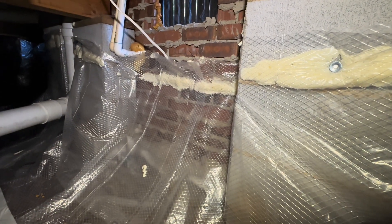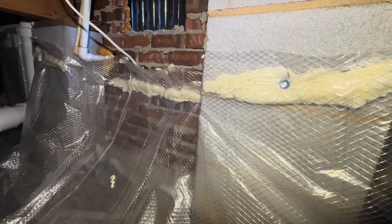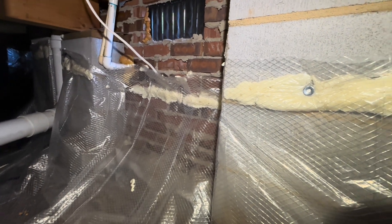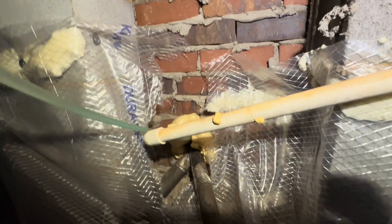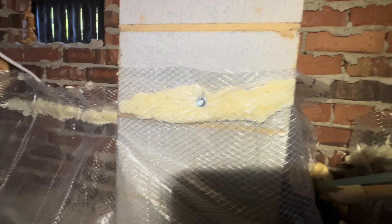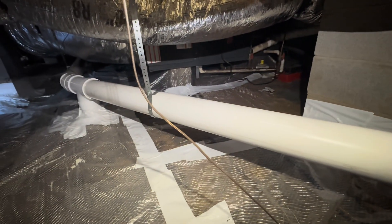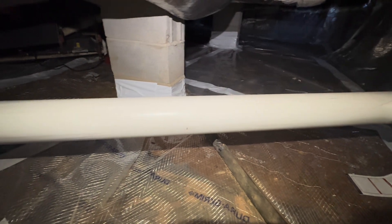Let's talk about some things that were done well. I like the foam — we're trying to create a good seal here. Could the liner be tidier? Absolutely. But is it sealed? Yeah, that's decent. There are some areas that aren't sealed, but for the most part we've got a good seal right here. I like the foam and the four-inch pipe — four-inch accommodates larger airflows, and it's also a little bit quieter.